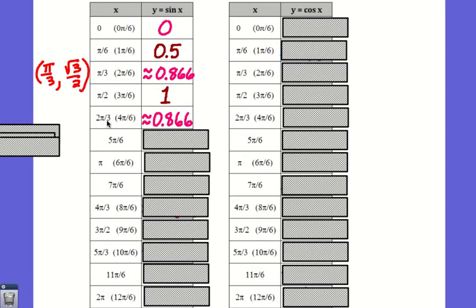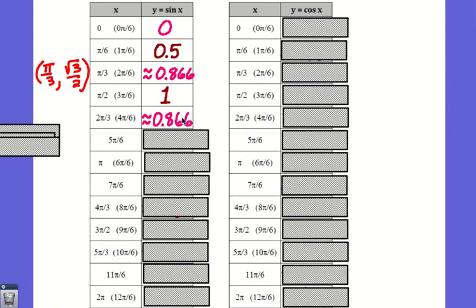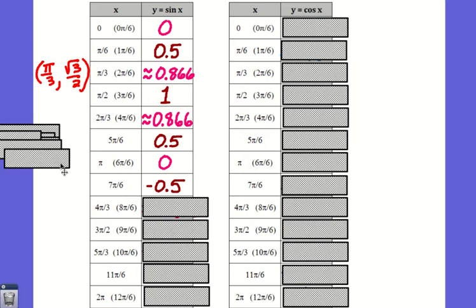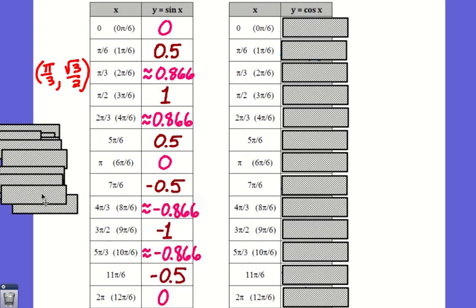If we plug in 2 pi over 3, we get that. And so that gets us that point for the x and y coordinates, right? And so on and so forth, right? So we get that, we get that, we get that, we get that, okay? All the way to when, yep, the sine of 2 pi, which is basically the same as plugging in 0, right? The sine of 0 is the exact same as plugging in 2 pi. And so you're going to get 0.